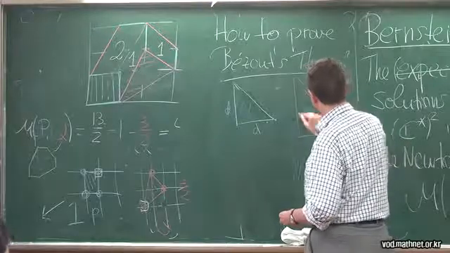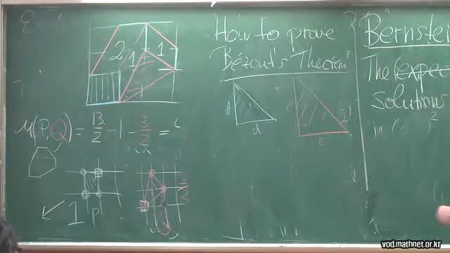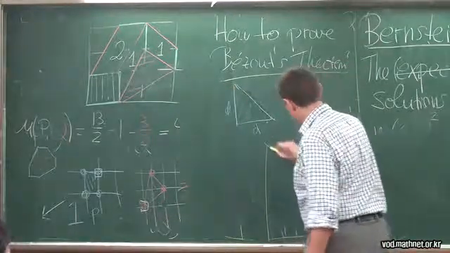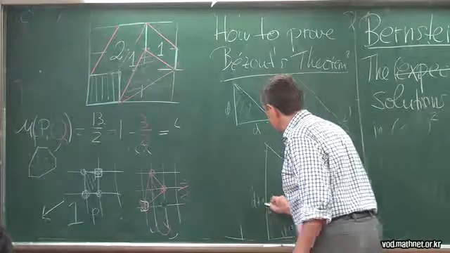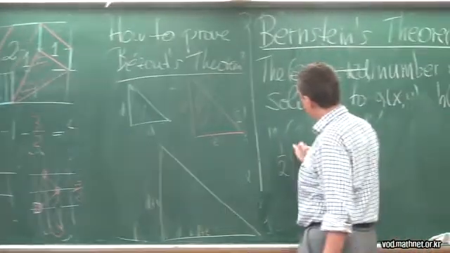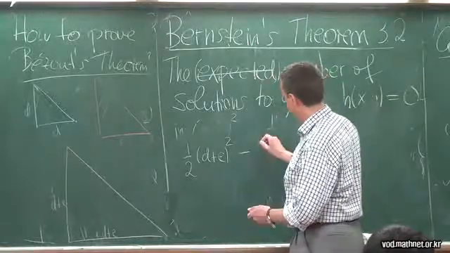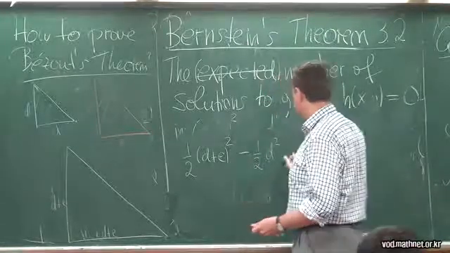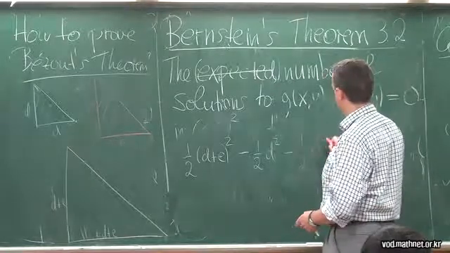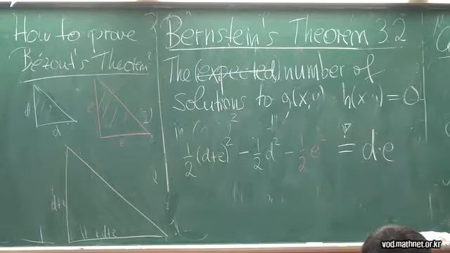Well, you can do this algebraically, right? So I have a second polynomial here, and then we can calculate the mixed volume. Well, the Minkowski sum is a big triangle of side length d plus e, right? Well, how do you calculate the area? It's base times height divided by 2, right? So we have a half (d plus e) squared minus a half d squared minus a half e squared, and that's d times e. Okay? So Bezout's theorem is a consequence of Bernstein's theorem, right? Because this simplifies to d times e, the number of solutions for dense equations.